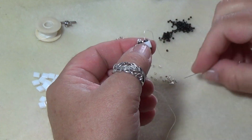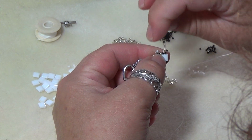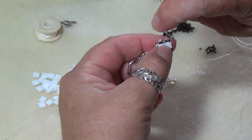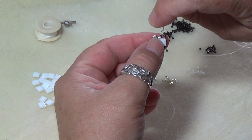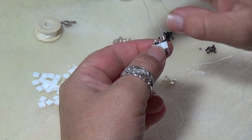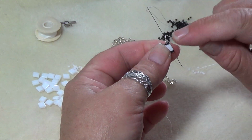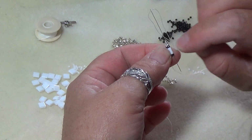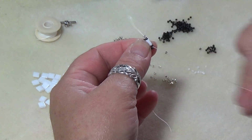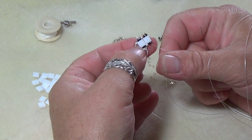Okay. Now pick up two of your other color, drop down in the second Tila, exiting out of this one, drop down in this one, into the hole, and into the black Tila here. Okay, so I'm going through three beads. The black, the Tila, and the black. And I'm pulling. So I'm going to sit the two silver ones on top like that.